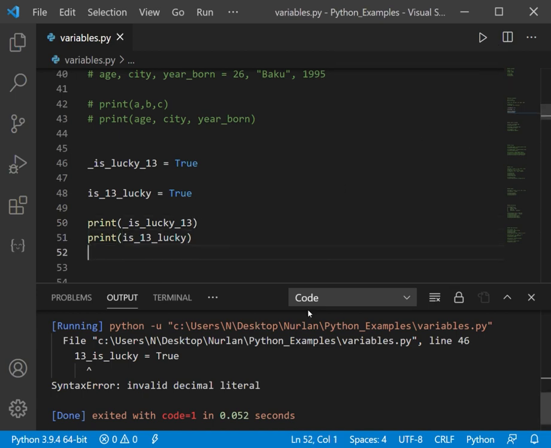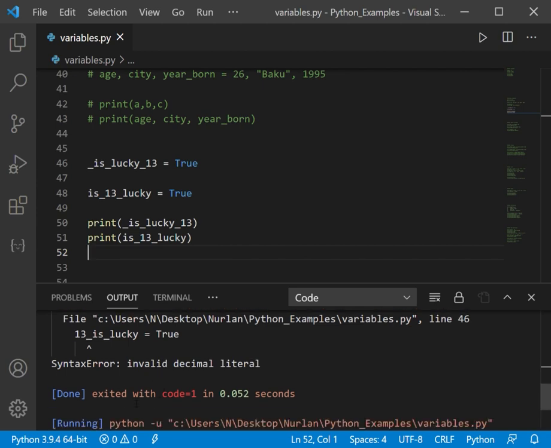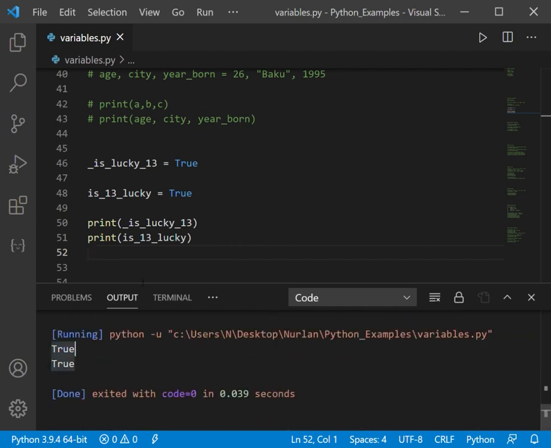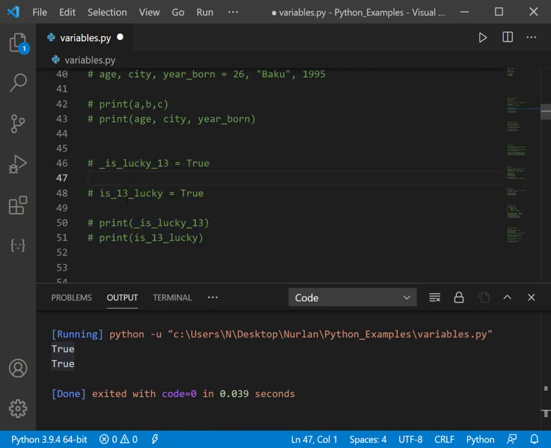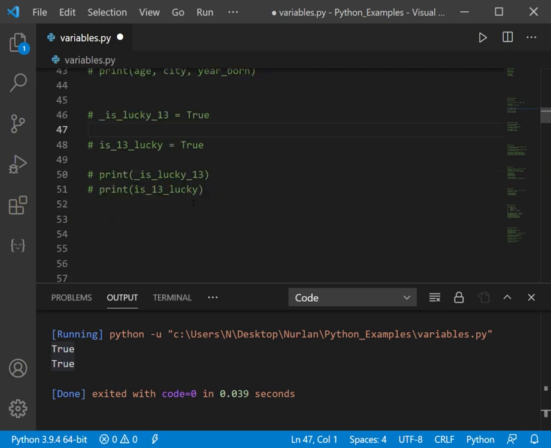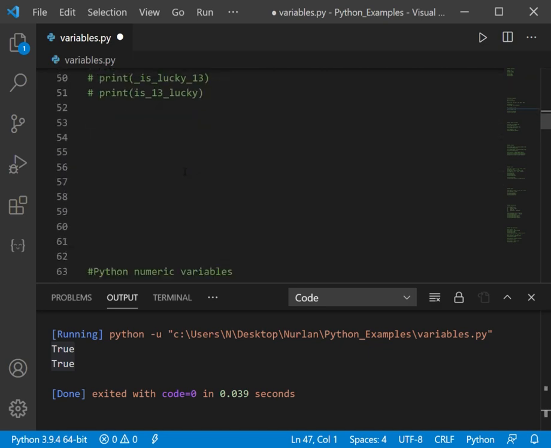And if you run that example, we won't get any errors. We'll get true written on different lines. Yeah, that works. As you can see, you should follow this rule: no numbers at the beginning of the variables.